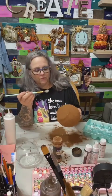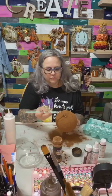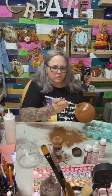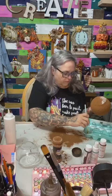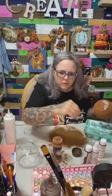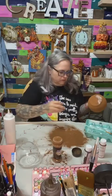That's what I'm saying. So now that we have the cinnamon covered all over, now we're going to go back and cover the cinnamon with more Mod Podge. I guess I should have taken the extra cinnamon off of the top. For some reason that brush isn't working like it should. I don't know. I guess I'll use this big one.